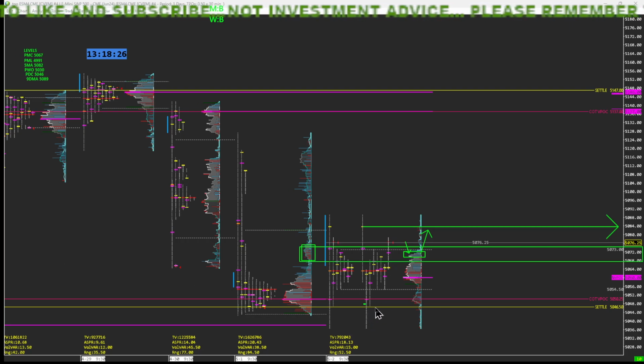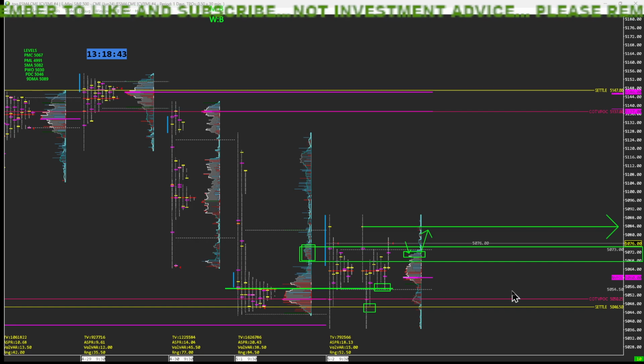We've identified a little bit of sequencing here as far as this low. This C low looks like it's exactly off of the settle. The D, E low, and G low are basically right off of each other. They're right off of yesterday's point of control as well. So very mechanical. Mechanical buyers are in charge. And if they're weak, then they're not going to break the open, or if mechanical sellers want to come back in, they're not going to break the open.